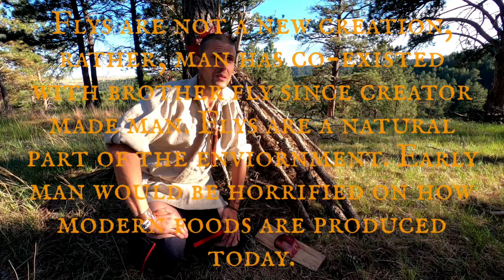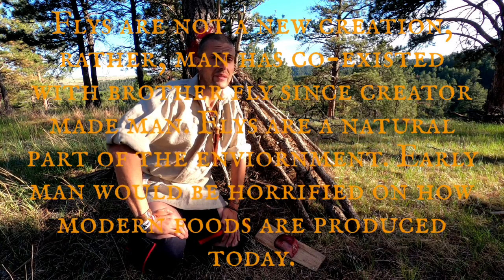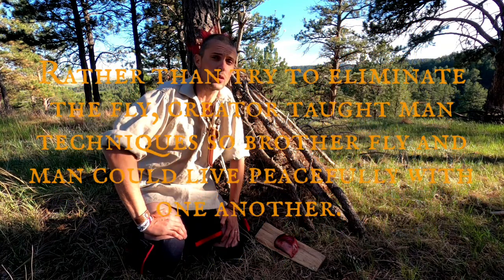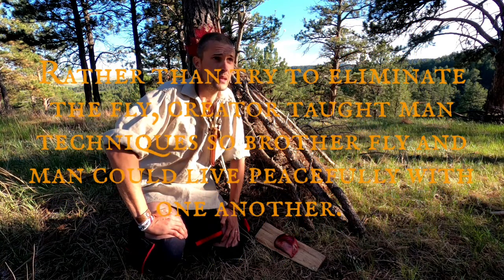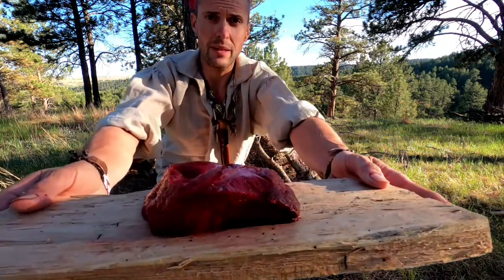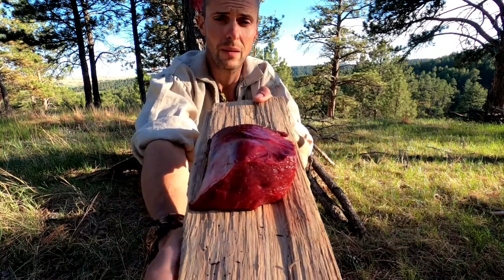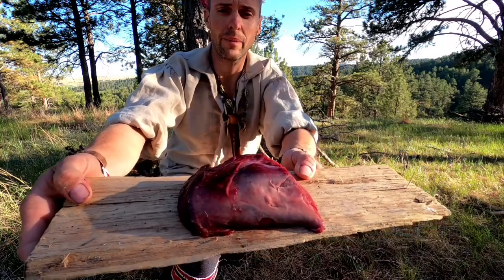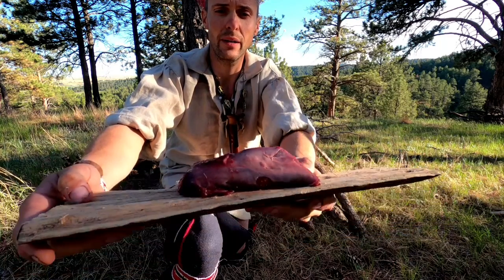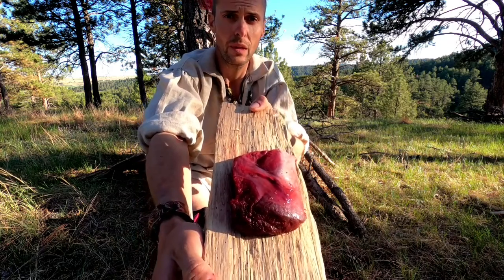I eat this dry jerky just like this all the time. Never gotten sick. The flies simply can't blow on it if you cut it and you jerk it down to a 1/4 inch thick. So what you're going to want to do is go ahead and get you a slab of meat. Now this meat here is cut about 5 inches wide and about 5 by 4 or so.